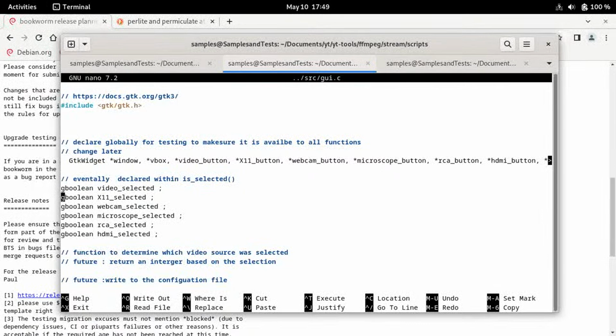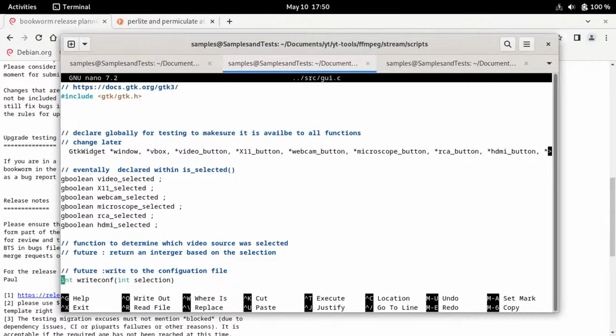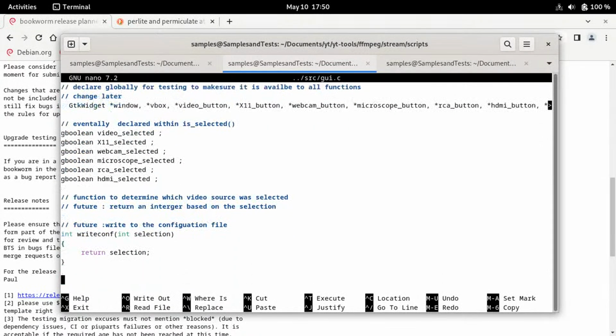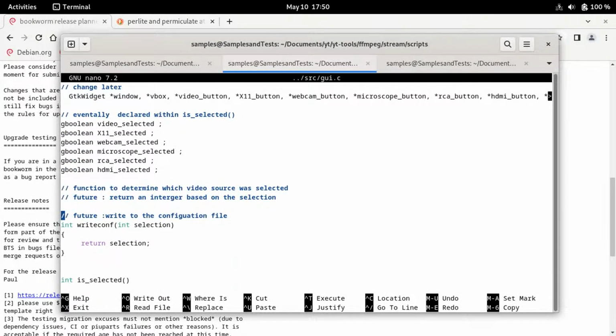So these are each of the individual selections. Eventually it's probably going to use fopen, write the number to the file, and fclose with some error checking. That's a future function.